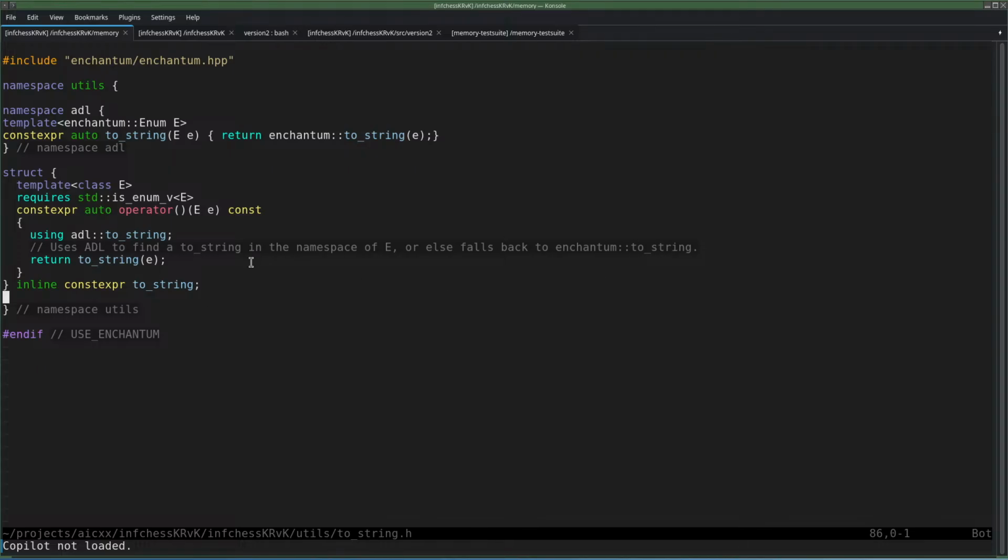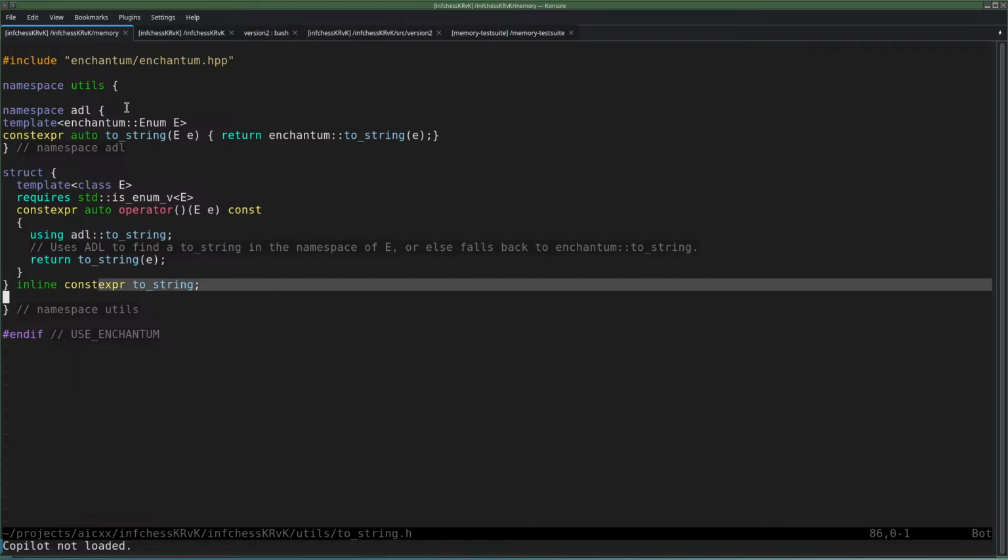Okay, the reason was that I have two strings in namespaces of enums that are functions. They are just not in utils. So that's why we can have this one. He says, I think you can make it a normal function. Yeah, maybe I should make this a normal function.